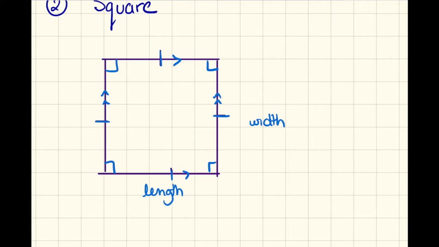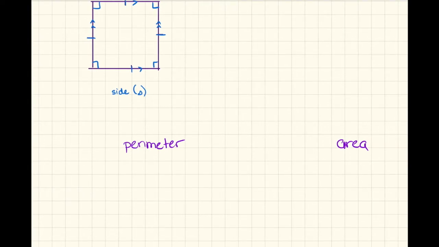But the thing about a square is that all the sides are the same. There's no difference between the length and the width and the width and the length. So for the purpose of this, we're just going to call this side, and we're going to denote it as a little s. When we're talking about the perimeter, since all the sides are the same length, you could literally do s plus s plus s plus s. Or you know that there's 4 s's, so you could just do 1s multiplied by 4 and give you 4s.